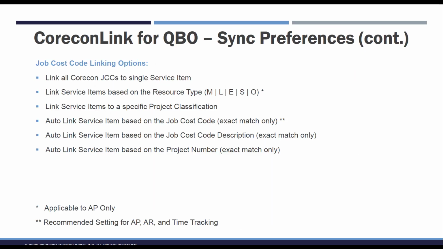The first training video also encouraged you to review the different job cost code linking options. These relate to the job cost only and the information and the level of detail that these export to QuickBooks Online. The previous training video encouraged everyone to discuss these with your accounting, bookkeeping, and other finance team members, as well as anyone reading executive level reports that are generated out of QuickBooks Online. Several of these job cost code linking options are affected by Corecon's global settings.